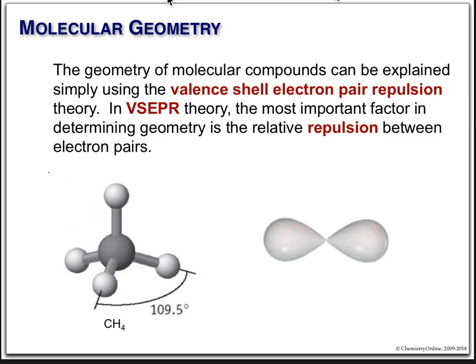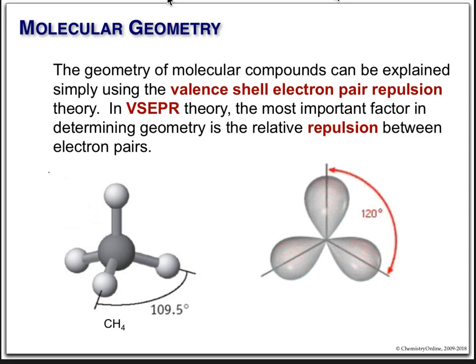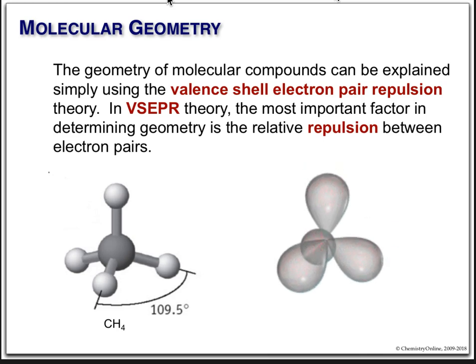If we bring in a 3rd pair, so something comes in from the ceiling here, these guys are going to go down to get away from it, and you wind up with a plane triangle. And if we bring in a 4th one, we wind up with tetrahedral. This is a little movie, let's play it. We start off at 180 degrees. Bring our third one in, we're 120. Bring our fourth one down, and that's tetrahedral. So it's a simple concept.